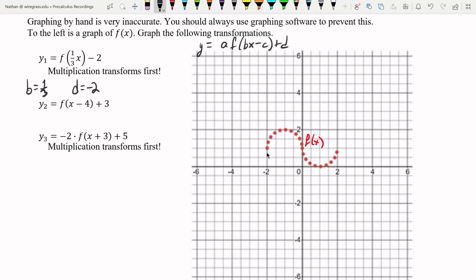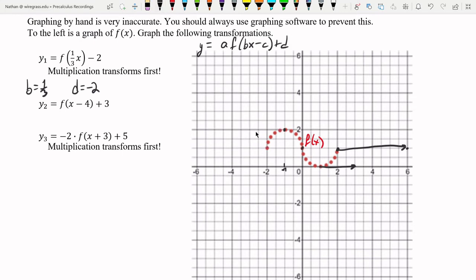This is -2 for the x coordinate. That's going to be stretched over to -6. This coordinate up here is at -1. That's going to get stretched over to -3. This spot here is on the axis, and therefore it will not get stretched anywhere else. It's going to stay there because it can't get stretched anywhere. It's right there on the zeros. So think of it like 0 times 3 is still 0. This point's going to get stretched over here to 3, and this one here to 6.